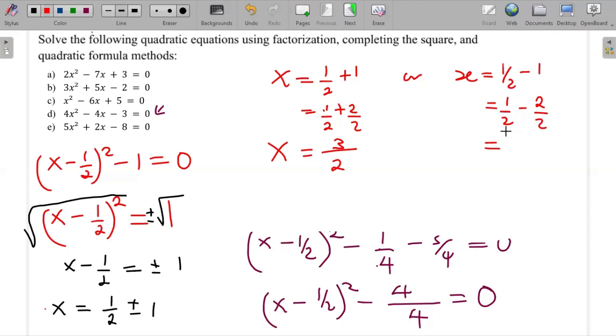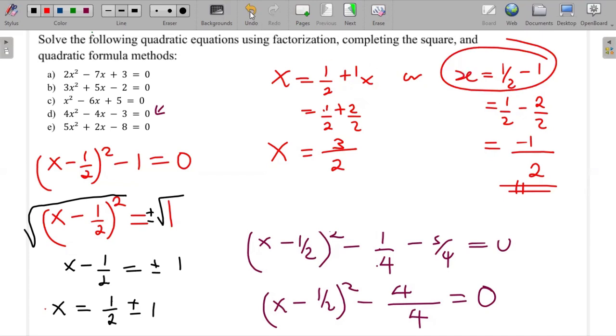Yes, someone has raised their hand. Yes, sir. What if you just leave it on the x is equals to half plus 1 or x is equals to half minus 1? What if you leave it there? No, you haven't found the final answer. You can easily combine this. So you can't leave the answer here. You have to finish it. Why should you leave the answer there? Unless your answer contains a square root, something like that, where you can't add the terms that you have, then you can leave it there. But if you can add them or combine them, just combine them to finish off the answer. Okay, so these are the two answers that we get there.